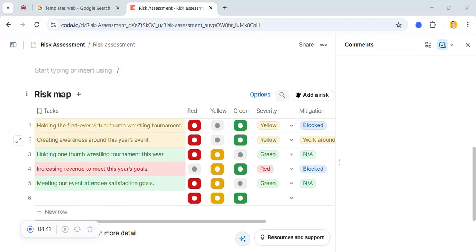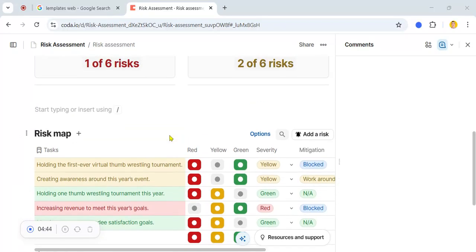But the trade-off is complexity. As your SOPs grow, you're no longer just documenting work, you're maintaining logic. Coda's biggest strength definitely is its flexibility. You can shape one SOP to different teams, different roles, different workflows, and even different levels of detail. But flexibility cuts both ways. For example, two people can build two very different SOPs using the same tool, which can make consistency harder across an organization.